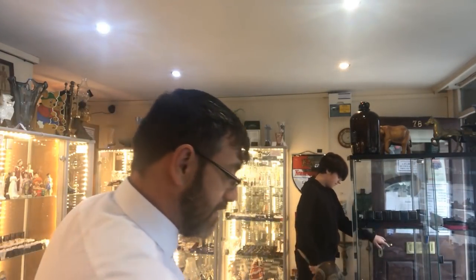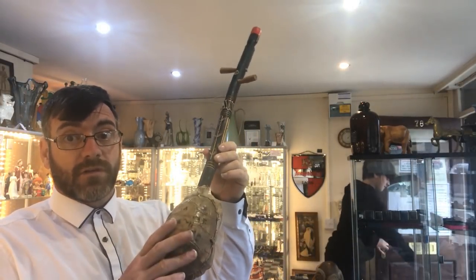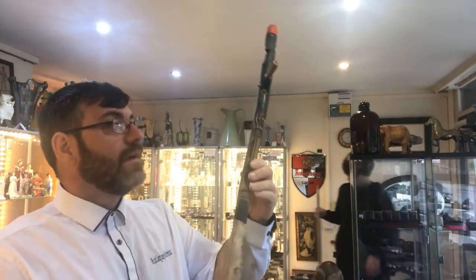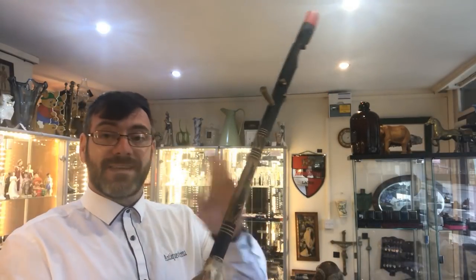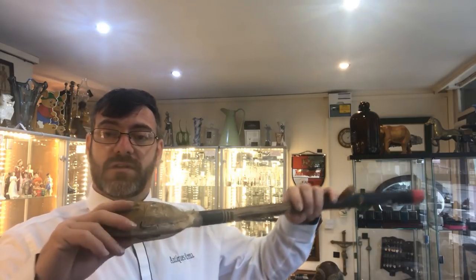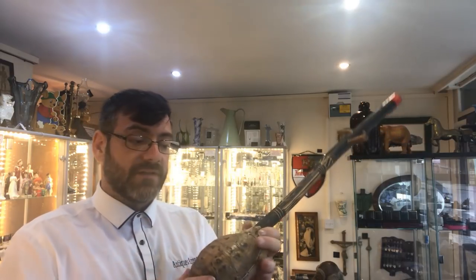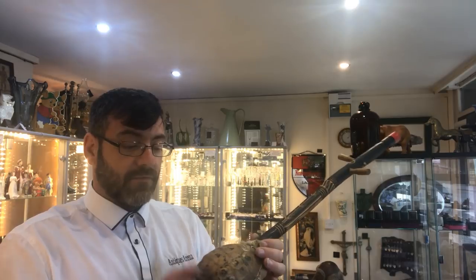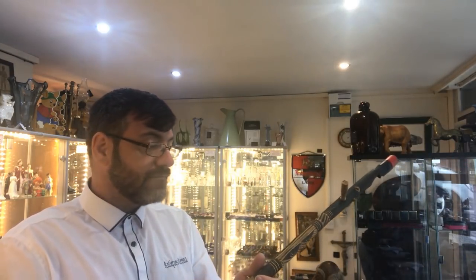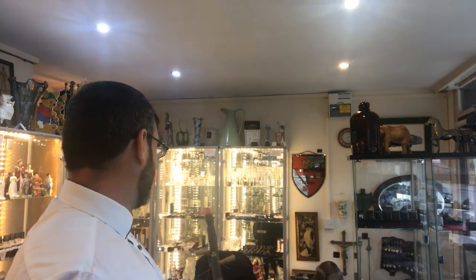I feel sorry for this poor thing — it's a real tortoise that's been made into some sort of musical instrument with pig skin on the front. It's a bit beaten up, but what I intend to do is take it apart. It's no longer going to be an instrument; I'm going to rip off the pig skin as it's in pretty poor condition, and just have the tortoise shell to put in the cabinet. I paid three pounds for it. Before everybody starts kicking off about the animals — I don't agree with it, but this is already done; it's old. It's part of this job — taxidermy and things.